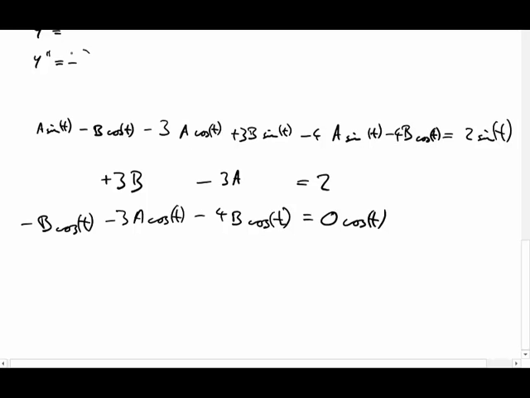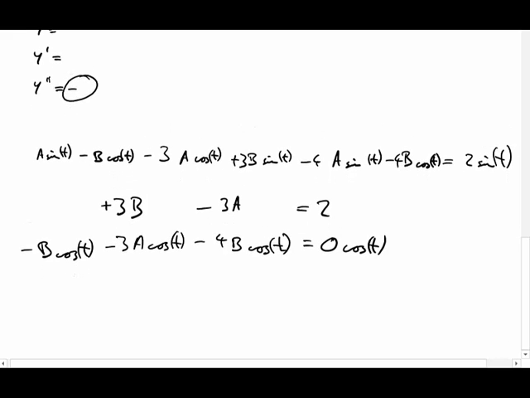Oops, I forgot there's a minus up here. When I copied it down, sorry about that, I forgot the minus. There is a minus in there. So there's a minus a there. So I end up with minus a. Yeah, you wouldn't make that mistake in the exam. It's just when I was copying, I didn't quite copy it all. So minus a there and a minus 4a there. So that makes minus 5a.